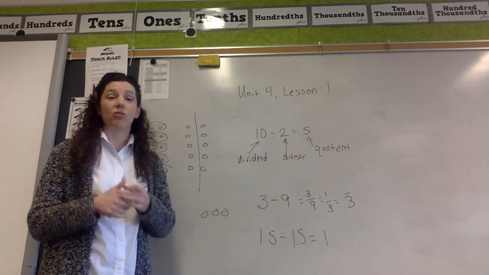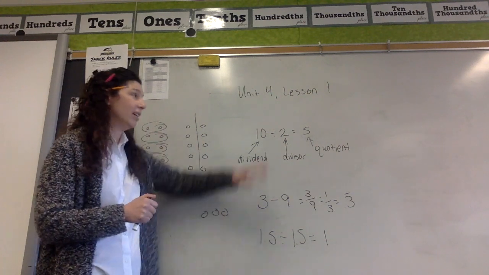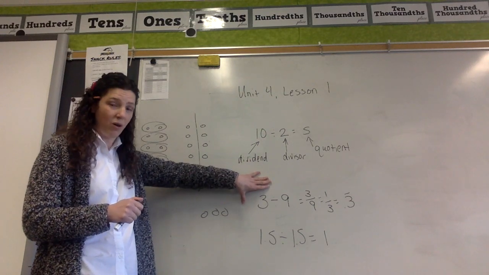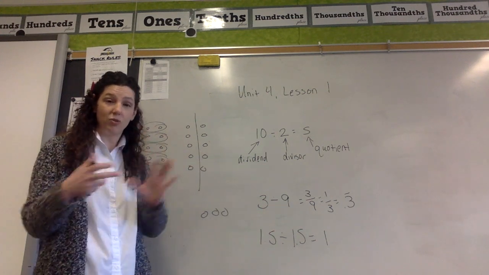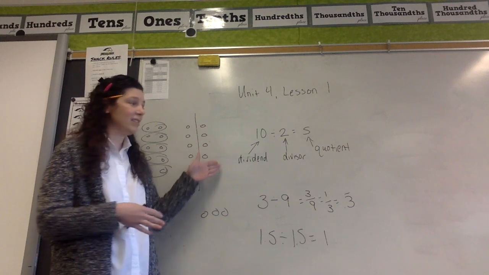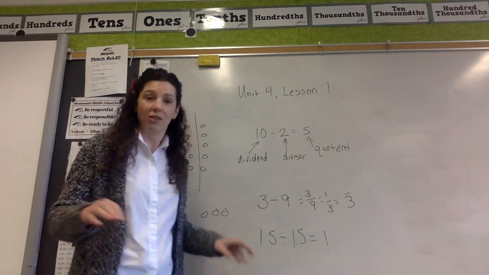So what we're doing tonight in our homework is exactly what we just talked about here. Is my answer more than 1? Is it less than 1? Or is it close to 1? If you need to draw a picture or do the division to figure that out, you can. Otherwise, I encourage you to think about the size of your dividend and divisor and see if you can reason that through. Good luck on your homework.